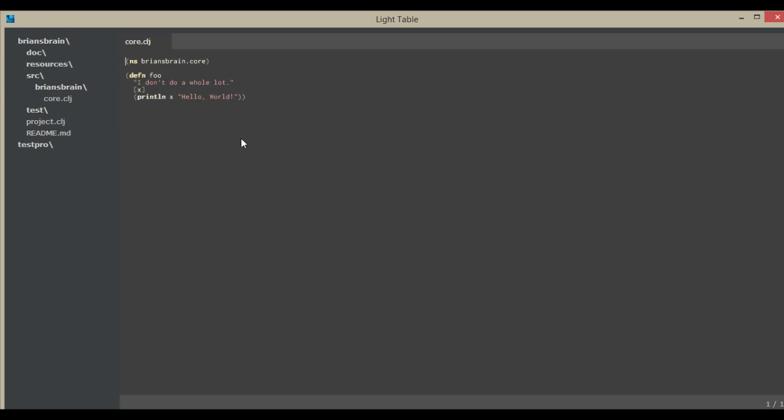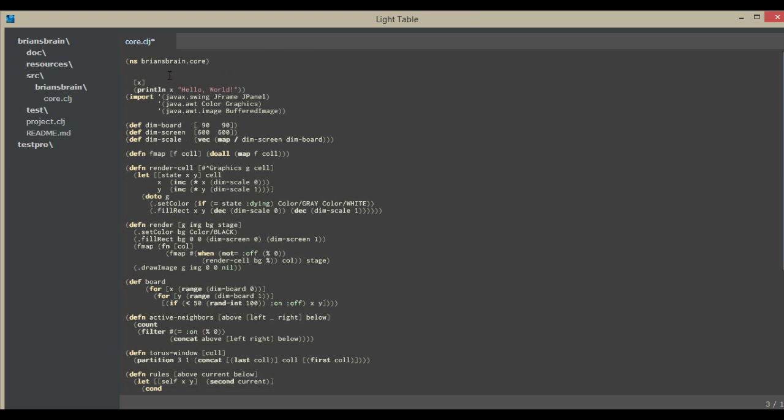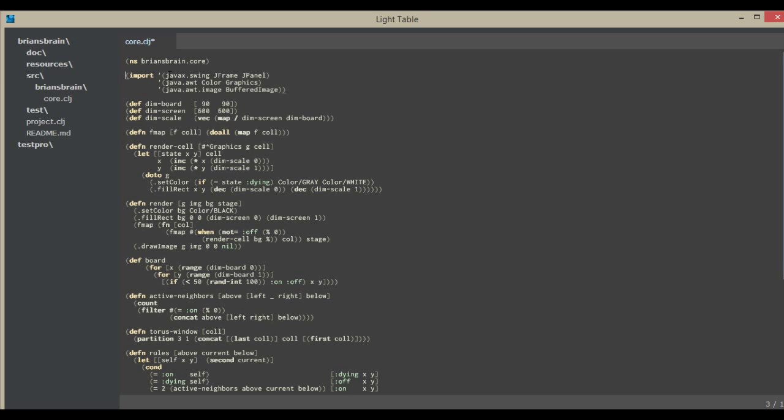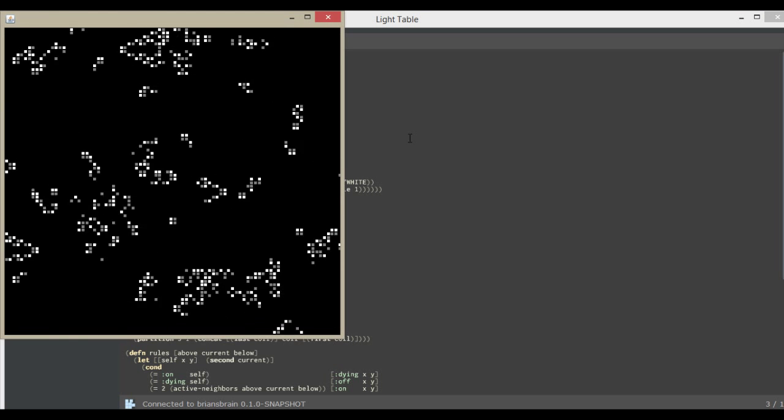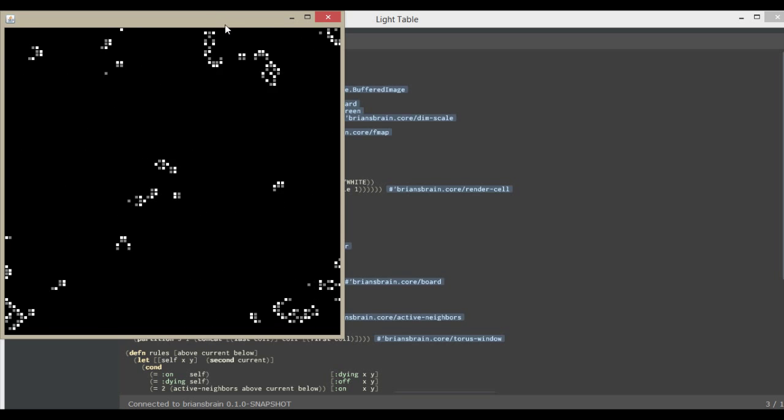It's already put a core file in here, which obviously doesn't do a whole lot. And all I'm looking to do is actually just paste the code in. We can use the namespace. And if I just eval this, the entire file, by hitting Command-Shift-Enter, Lighttable will look in the project.clj and it'll start fetching dependencies, and it'll spawn a REPL, and it'll connect to the REPL, and you will have live evaluation. But you won't actually have a REPL window like you do in Emacs. Instead, you're going to be able to evaluate stuff directly in your code buffer, which is very, very nice.